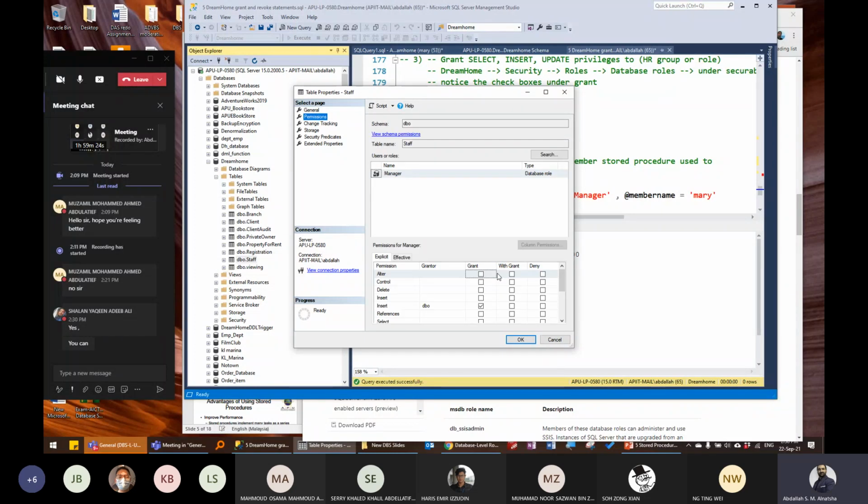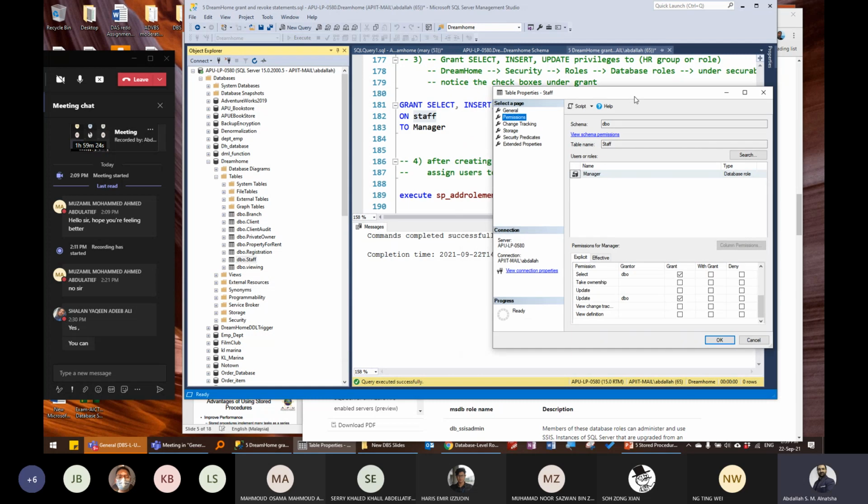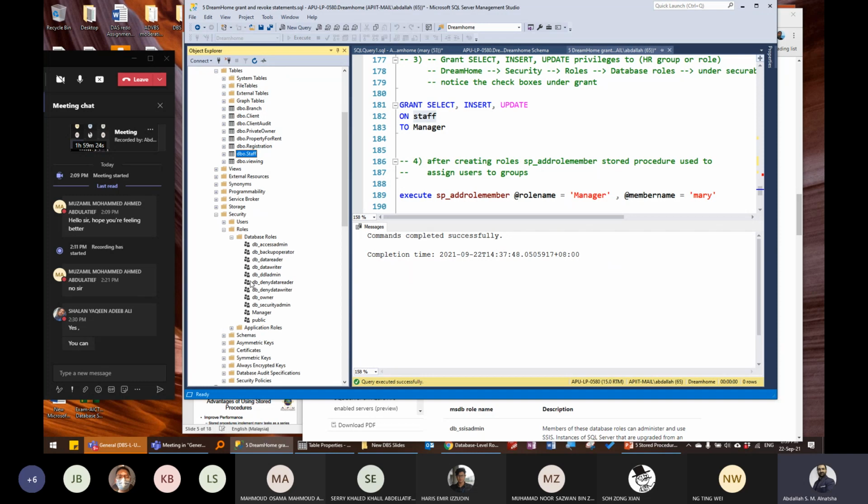Now notice here, when I go for permissions, we have manager, which is the database role, and this manager role can do the following on the table. So it can have insert, select, and update. Now, let's go to Mary as a user.